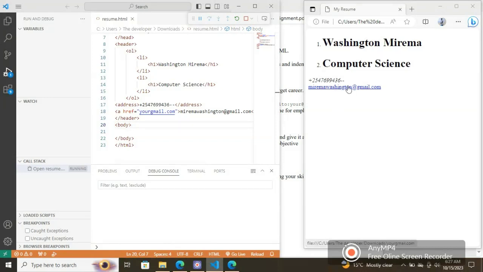So you can see now that becomes a link. So if you click it, it will redirect you to the specified destination.